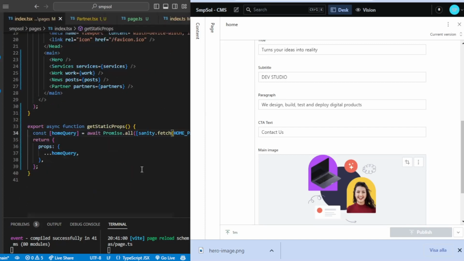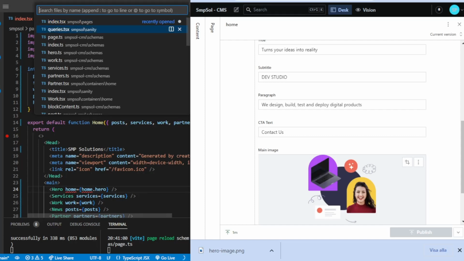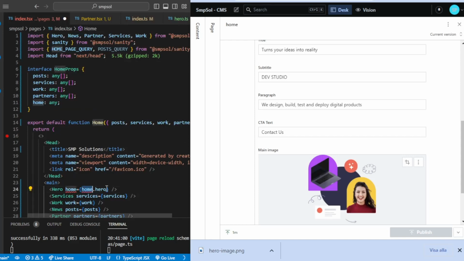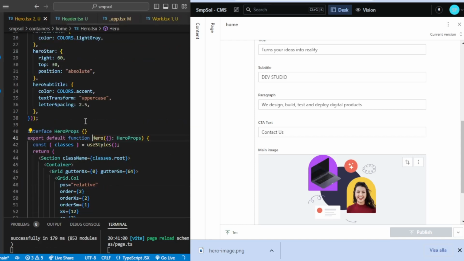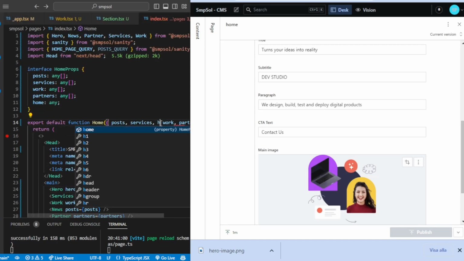So now going back to the home page, as mentioned, we are sending it from here. This is going to be whatever we had here. So home, in this case, we're going to pass the home to the hero, and we named it hero section, so we can just say we're going to pass in the hero here, like this. So we could go here, we could say hero. I think I missed a step in the last page, so we'll go back real quick just to make sure we have the home page here.